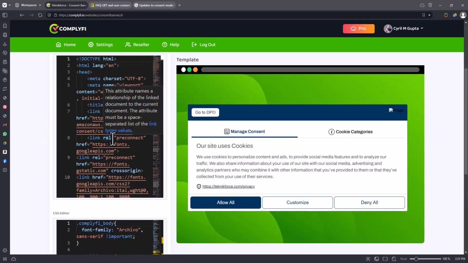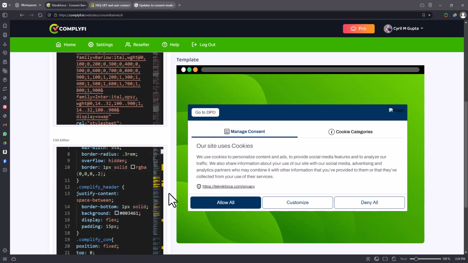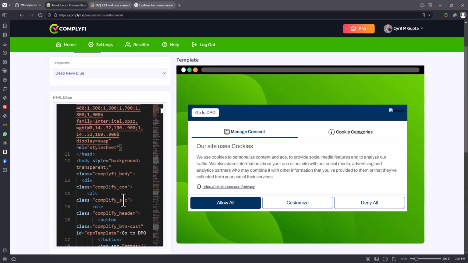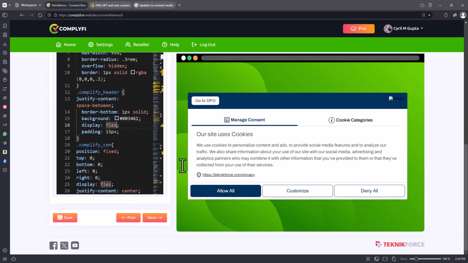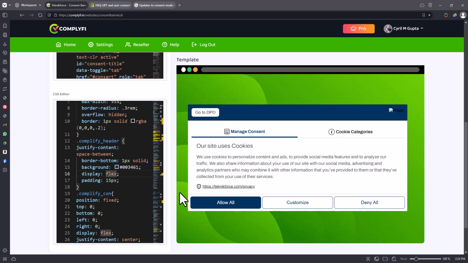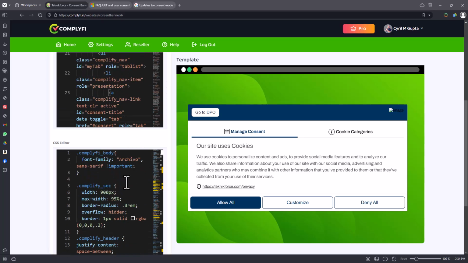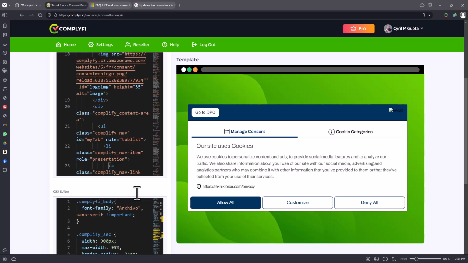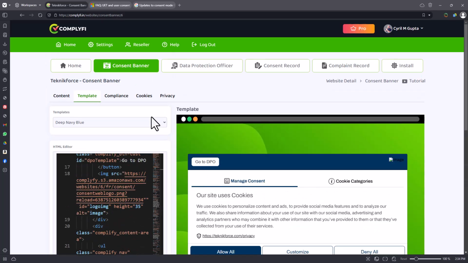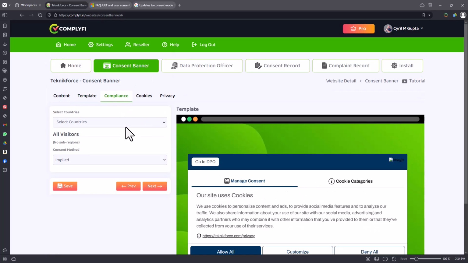Plus, it also has in-depth customization through HTML and CSS. Yes, you can modify the HTML and you can modify the CSS file to get the exact look you want. So if you are technically oriented, or you have a tech team, or you have a designer, you can give them access to the CSS and the HTML and they can create the exact look they want. So that's also included.